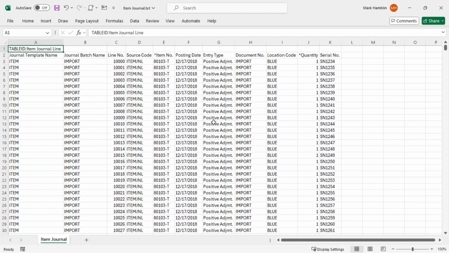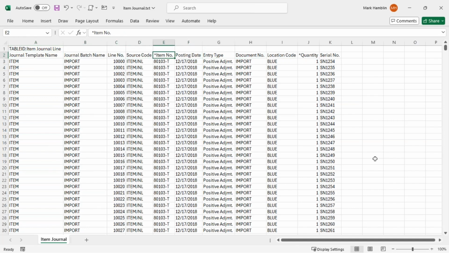But really all you need is this table ID up at the top. And that can be a table name or a number. So that could have been table 83 or whatever it is, 81 or 83, something like that, or the name. And then what we need is really the primary key fields to be able to insert, and then all the other fields that we might need.